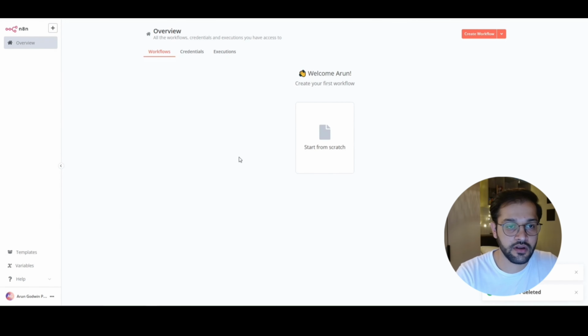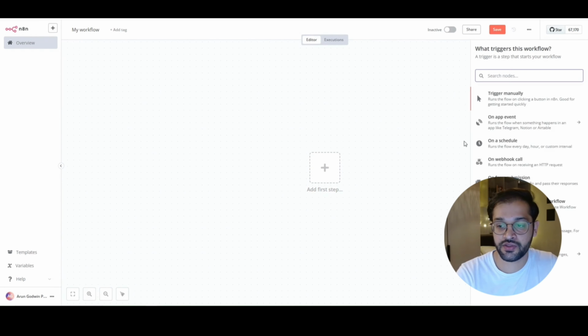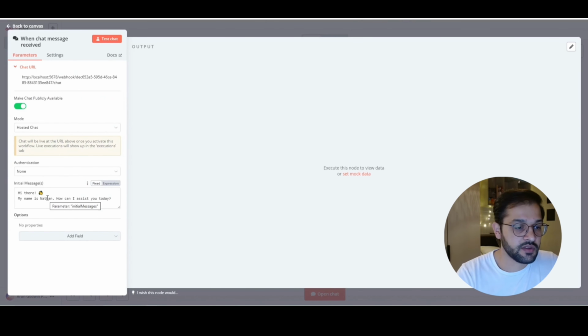So now we've got a fresh start. Let's start building our workflow. Now, any automation in general, but on N8n in particular, starts with some kind of trigger. And in this instance, we're going to trigger this AI agent based on a chat message. There's some configuration that you can do here, but really this is just quite simple.